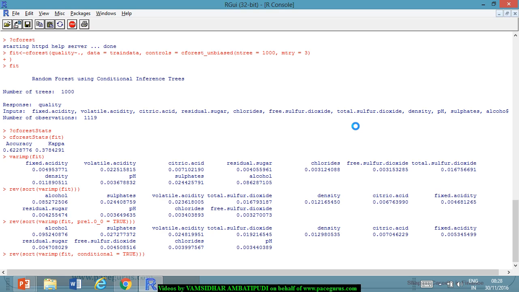So let me check what that is. Based on that, which variables are important and which variables are least important. The model is getting executed.